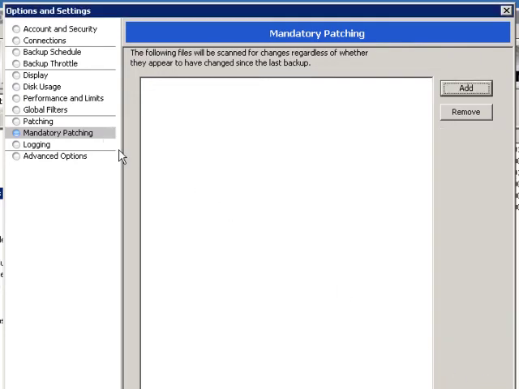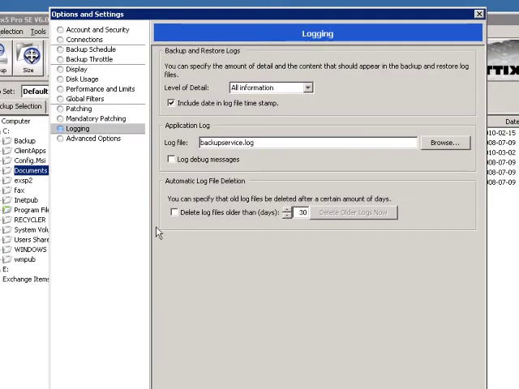These open files are backed up by VSS without impacting the running application or corrupting the open file. This is found in applications such as Sybase and VMware. The amount of logging information, its location and age can be configured here. The information in the backup and restore logs can also be viewed from the Client Log tab. The Advanced Options page presents the following.